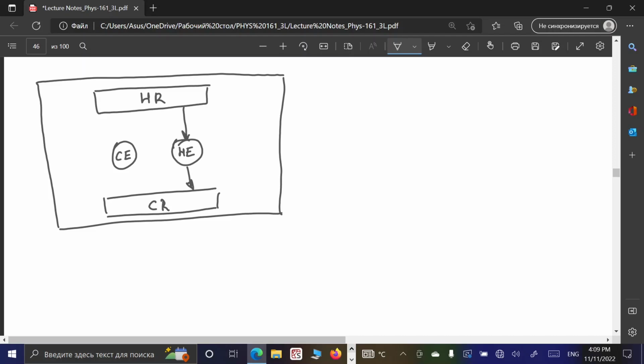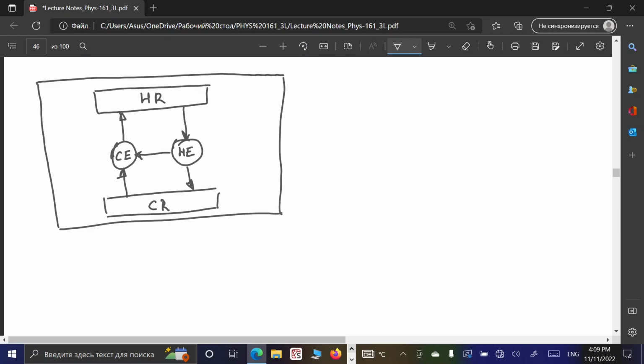But this work is performed not for nothing, but for running the Carnot engine as a heat pump. We know that in order to operate as a heat pump, we need to perform some work. So in this case, what will happen? The Carnot engine will work as a heat pump, will get some heat from the cold reservoir and expel it to the hot reservoir.